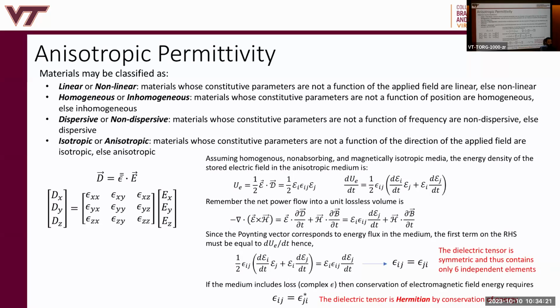The net power flowing into the region must increase the energy density in that region if there's power flowing into it. Net power flowing in. It doesn't flow in and go out. It goes in and stays. The energy density of the electric field and the magnetic field must be increasing, right? If I move this minus sign to the other side, it says the net power flowing out must be decreasing the electric and magnetic energy density inside. Yeah?